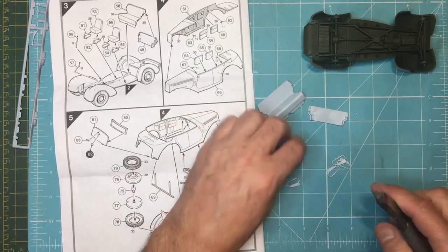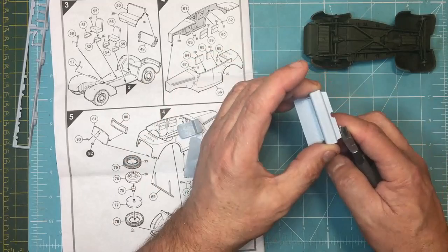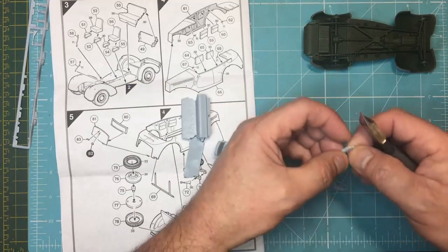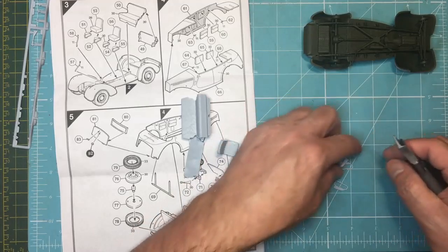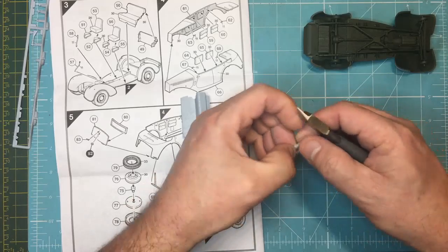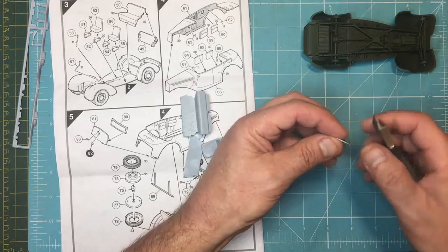So first of all, we're going to remove the sprue nibs with our cutters. Like so. Nope, that's a pin. That's not a sprue nib. It's one of the things you need to be careful of. Like you can see on here, there's no pin on this face here with the lump on the top, so you can safely remove that. But that there, that's not a sprue nib, that's a pin. So you want to leave that on there. And those pins go into the floor. And then these bits here actually go up into the seat.